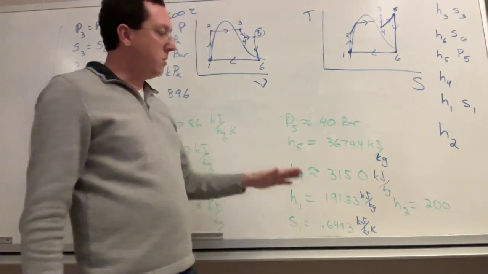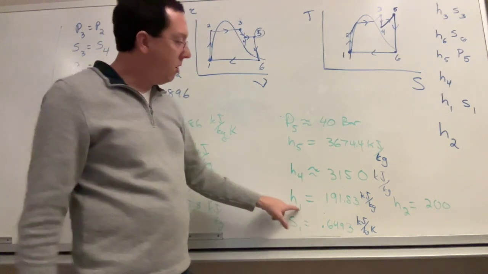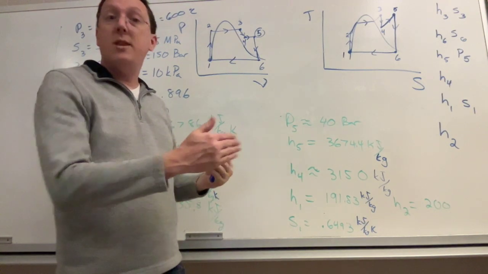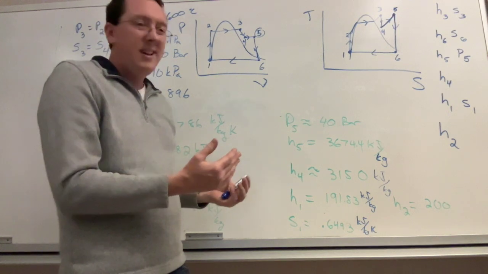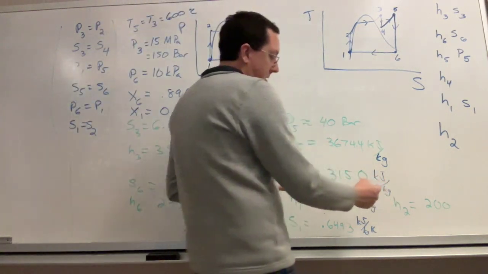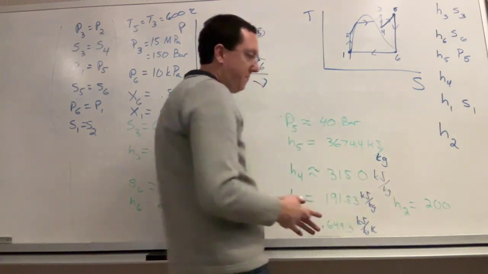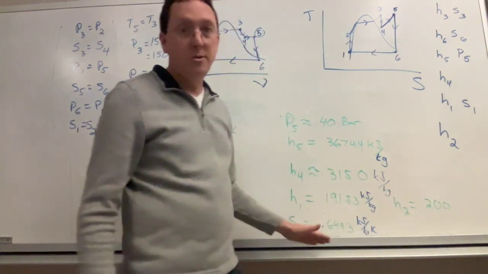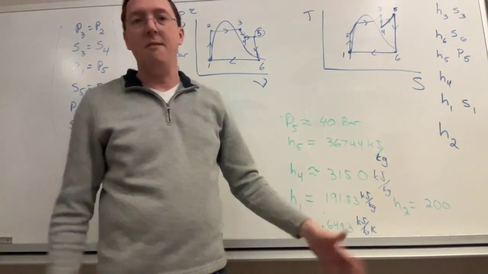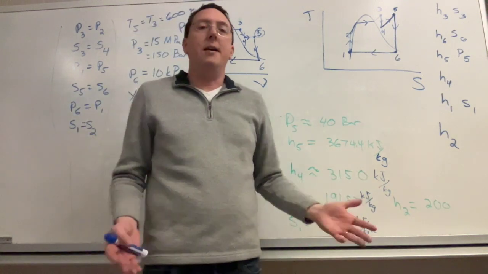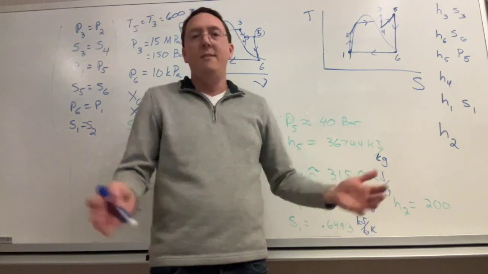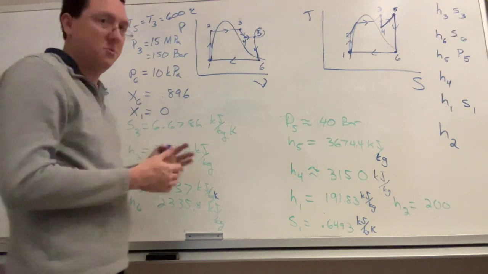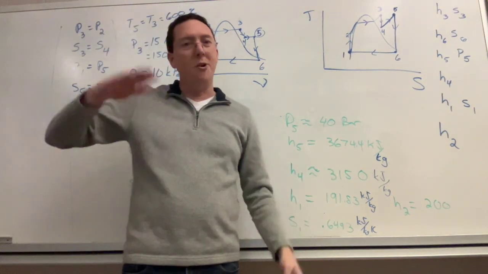Furthermore, look at what's happening here. When you go from state 1 to state 2, that's going through the pump. The enthalpy change is what we care about, the difference in enthalpies. Using our book, just eyeballing it, we got about 10 kilojoules, and using the more accurate one, they get 15 kilojoules. But it doesn't matter, because 5, 10, 15 kilojoules is nothing when you're talking about a cycle that's got thousands of kilojoules. This is way below our margin of error.